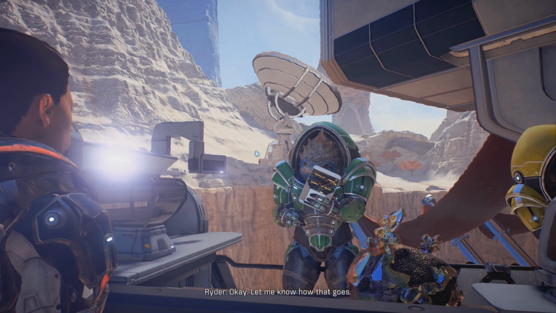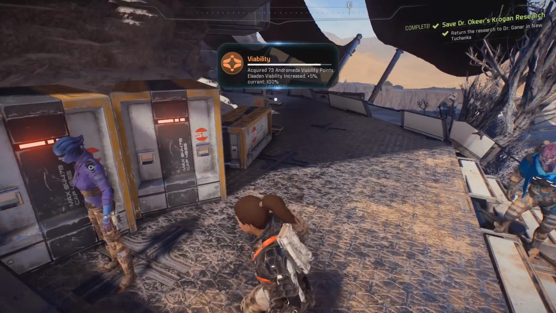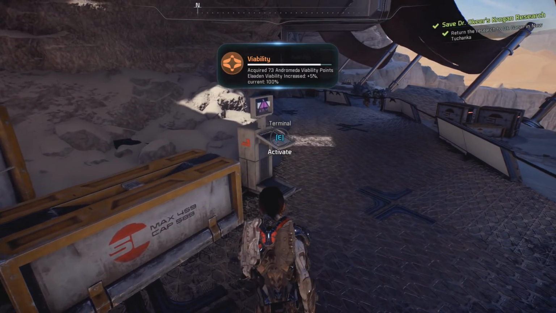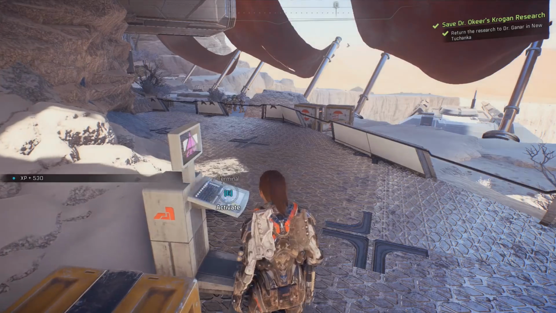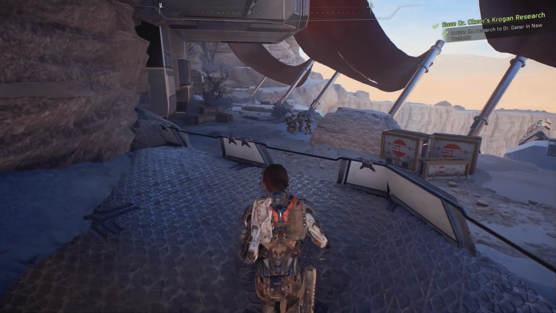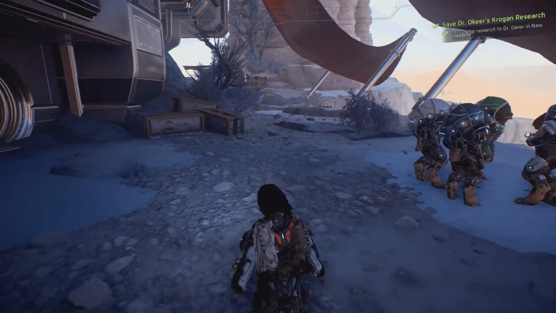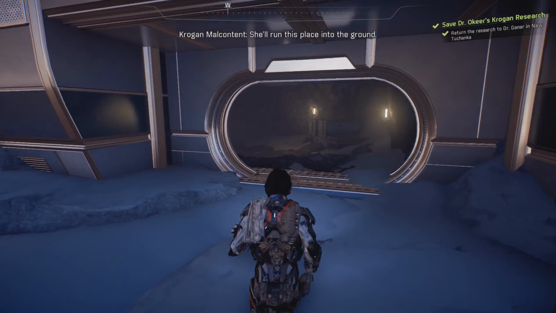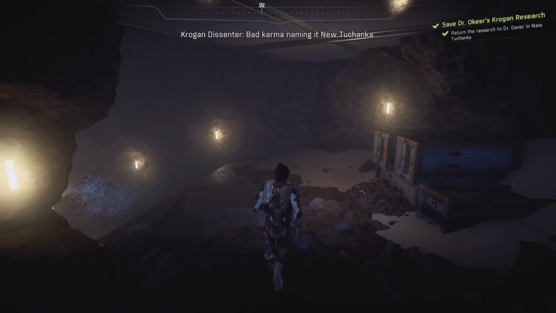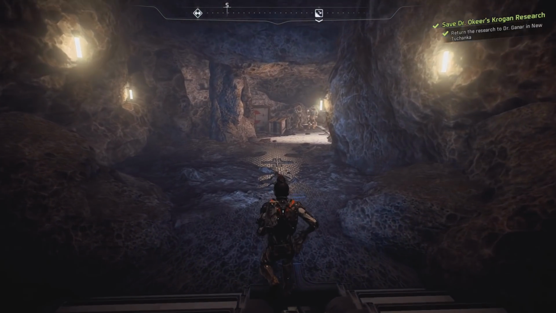Okay, let me know how that goes. Make the Krogan great again, huh? Okay, good luck to you. I'm pretty sure I checked the terminal already, right? Yes, I have. I mean, since I'm here, I may want to go and talk to a few people again, like Morda and some of the others, and see if they have some new dialogue, because a lot has happened since the last time. So yeah, let's make a quick tour of New Tachanka and see if we can find any new stuff.